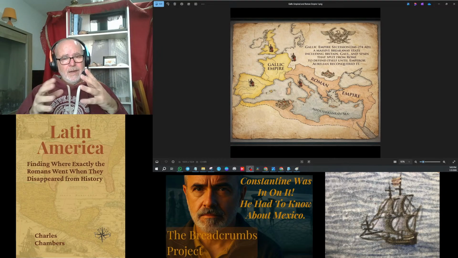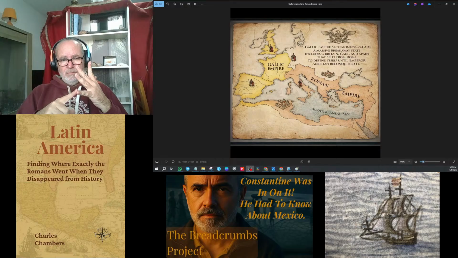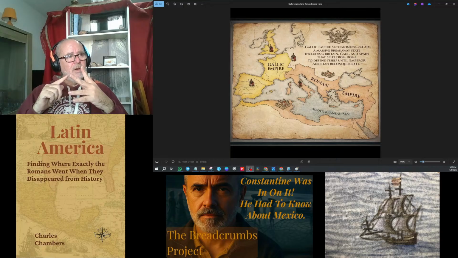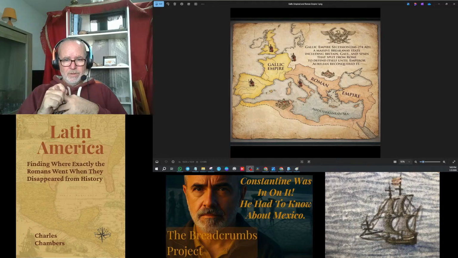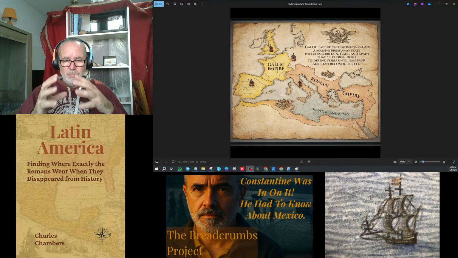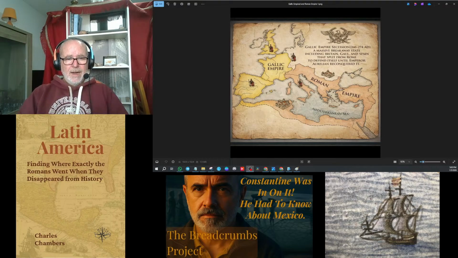And here it is: the Gallic Empire, what is present day Spain, France, a bit of Germany, and Great Britain, not including Ireland. Ireland stayed independent for so long. Okay, so this tells you the strength of the Celtic Empire. So they skedaddled off and went to Mexico. As I pull up that map, they went to Mexico, and there's just absolutely no doubt about what happened here.